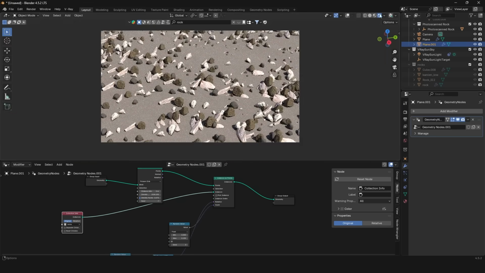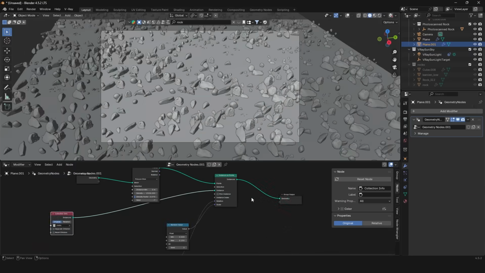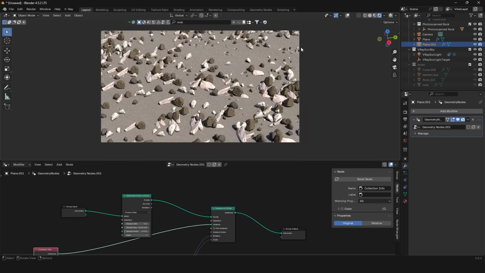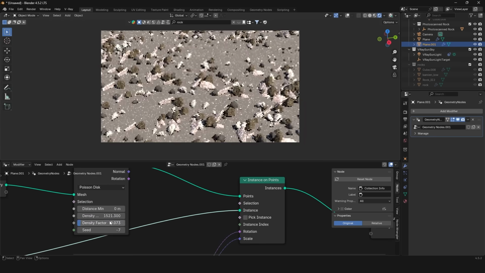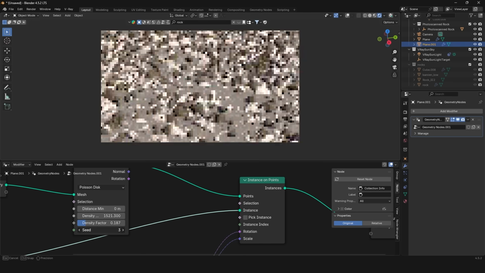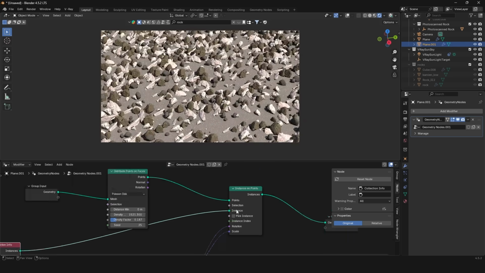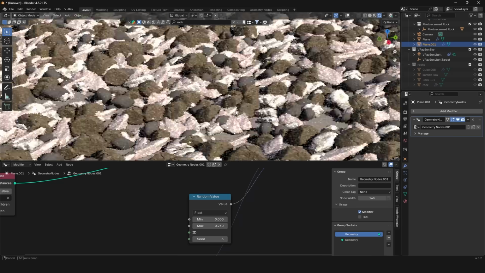Before this, if you made something like a scattering setup for trees, rocks, or grass with geometry nodes, you had to bake everything into real geometry before V-Ray could render it. This meant heavier files and extra steps, but now with this update, you can keep your geometry node setup live. So if you change the seed, add more scatter objects, or tweak a parameter, V-Ray will pick it up right away and render it as is. No baking and no workarounds needed.